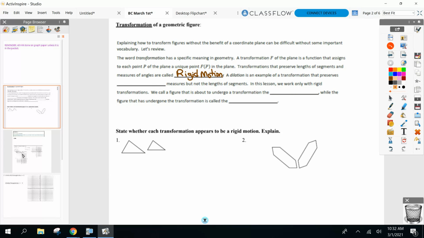And we did talk about this because I remember saying, hey, there's one that doesn't do that, right? There's one transformation where the original and what I end up with don't look the same, and that is a dilation. Makes it bigger or smaller, so they're not congruent. But I want you to keep in mind, and this is what we'll fill in the next blank with. A dilation will not preserve the length. The length changes in a dilation. But what does stay the same? Angle measure. All right, angle measure stays the same. So just to keep that in mind. So we do not refer to a dilation as a rigid motion because the lengths do not stay the same.